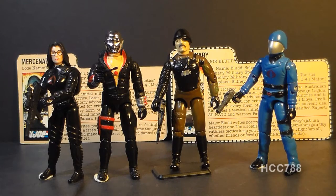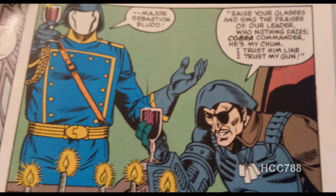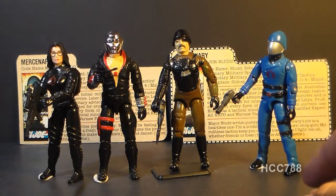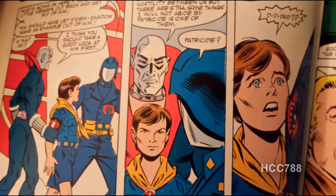In the G.I. Joe comic book, Major Blood was initially hired by Cobra Commander to kill Destro. Major Blood's assassination attempt against Destro resulted in the Baroness being badly burned and captured by G.I. Joe. Later, Major Blood rescued the Baroness from G.I. Joe and got her reconstructive surgery. Later still, the Baroness and Major Blood plotted to assassinate Cobra Commander using a child assassin named Billy, who turned out to be Cobra Commander's son. At one point, it seemed like Major Blood might have become Destro's rival for the affections of the Baroness — and it's a bad idea to get in the middle of other people's relationship, especially if the other guy will happily kill you.